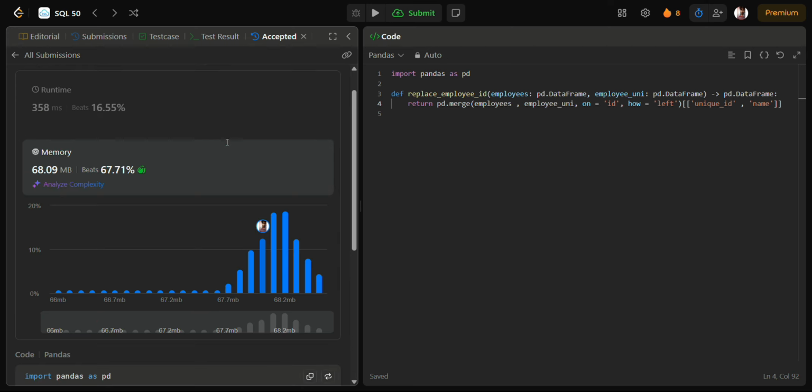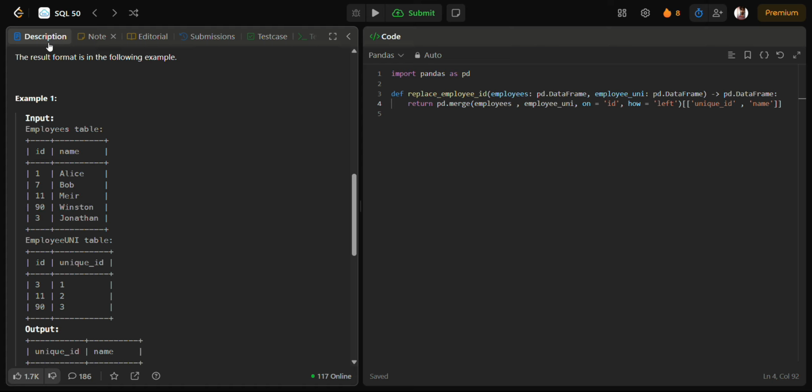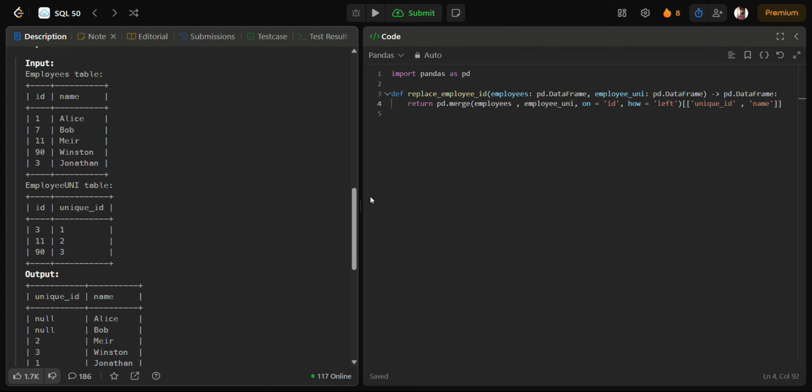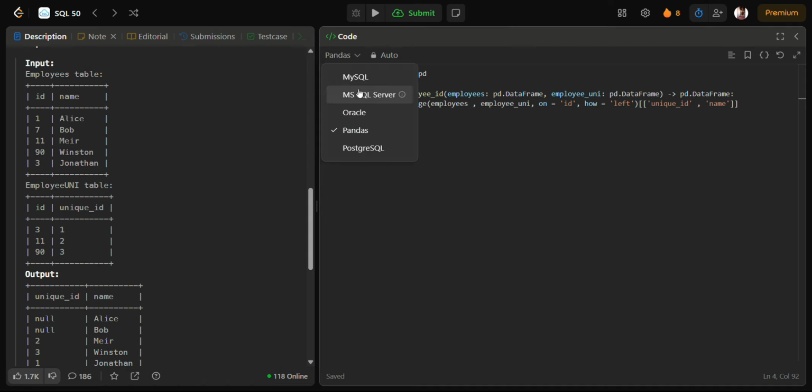That's all for today's video. We explored this problem deeply, understood the problem statement and example clearly, solved it in SQL using left join with full reasoning, solved it in pandas showing how similar it is to SQL joins, learned the key insights behind such problems.